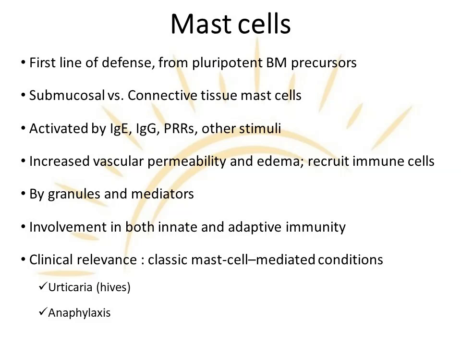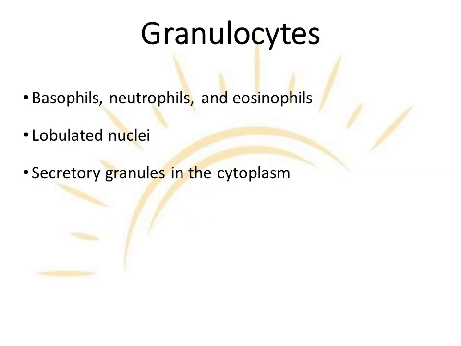These mediators increase vascular permeability, causing edema and producing the classic wheal and flare reaction seen in allergic responses. Mast cells also recruit dendritic cells and T cells, enhance antigen presentation, and promote Th2 immune responses. Clinically, mast cells are responsible for conditions such as urticaria, commonly known as hives, and anaphylaxis, a severe life-threatening allergic reaction.